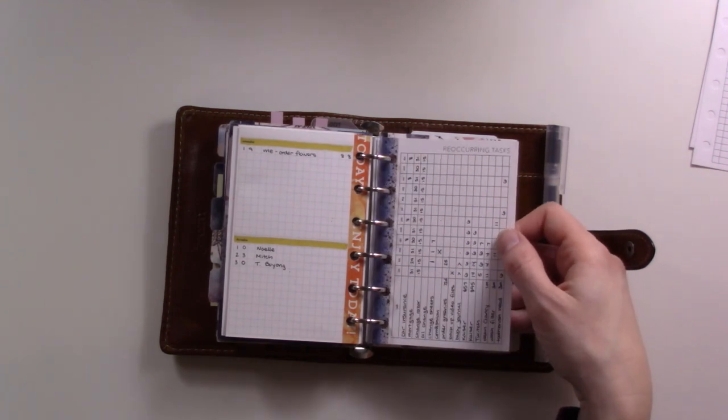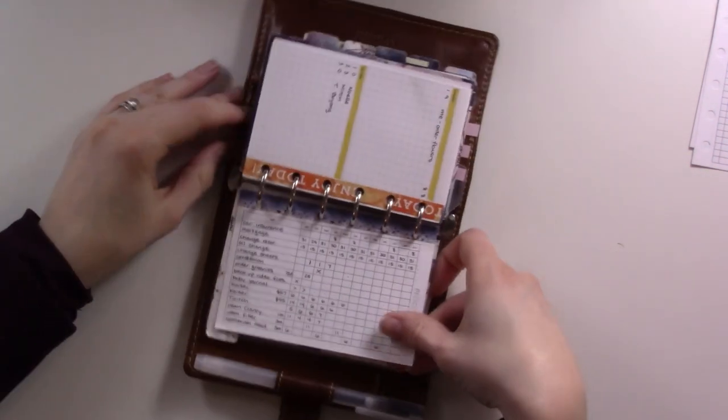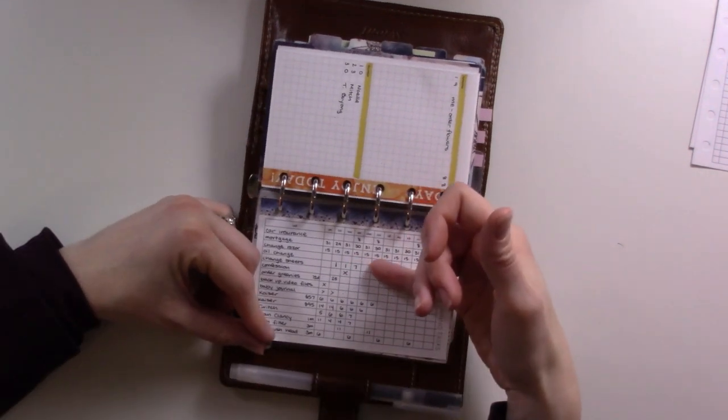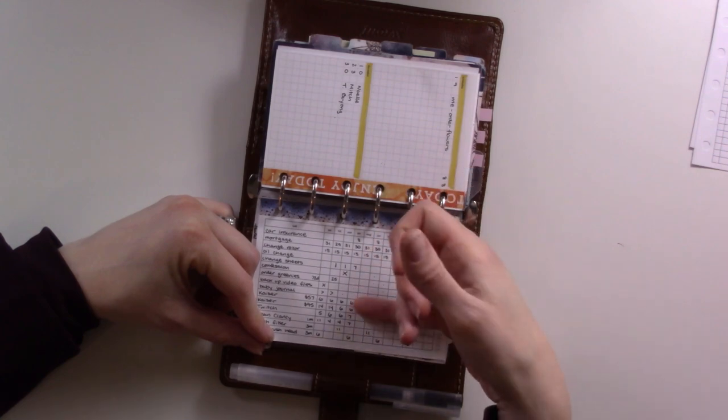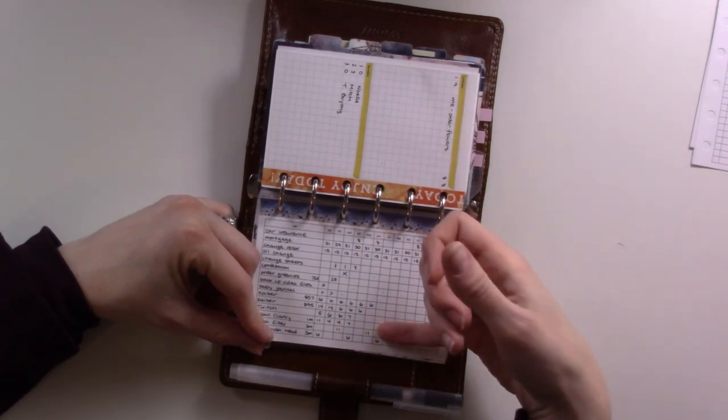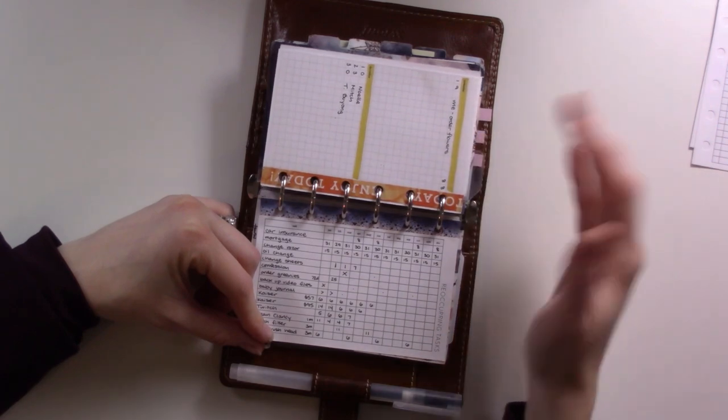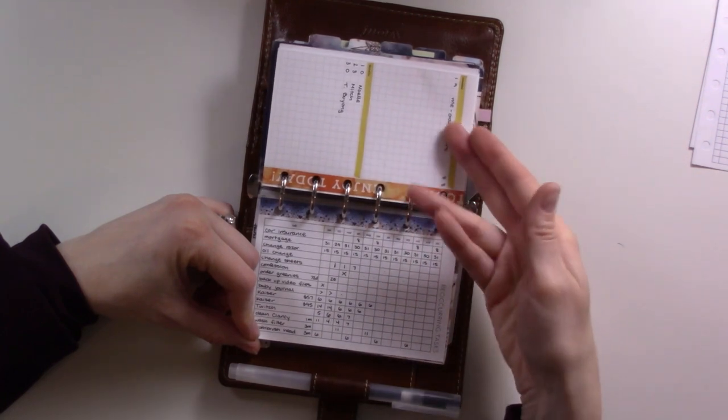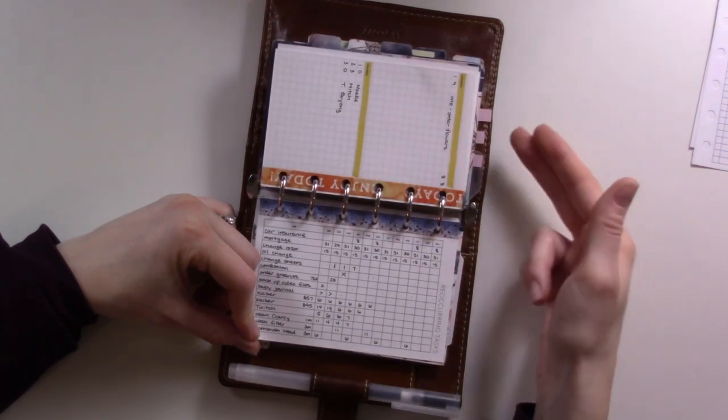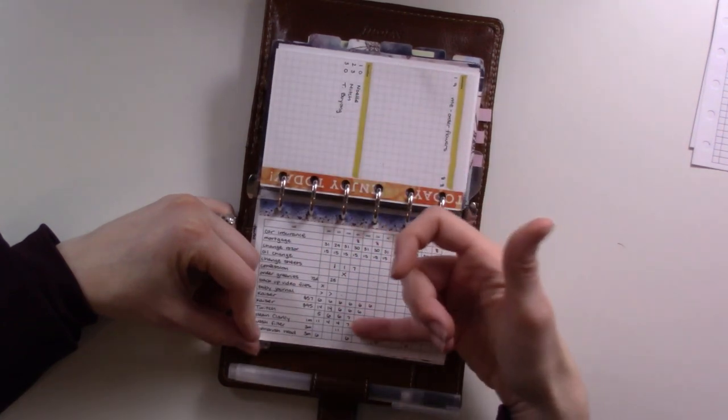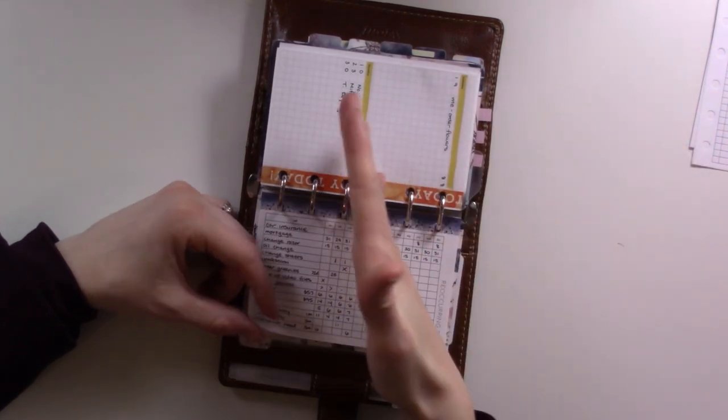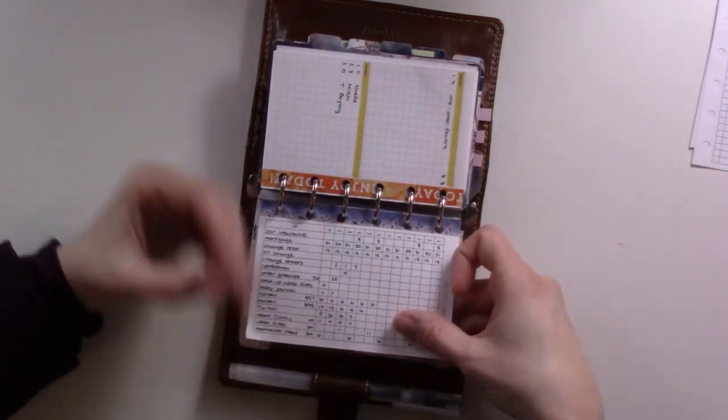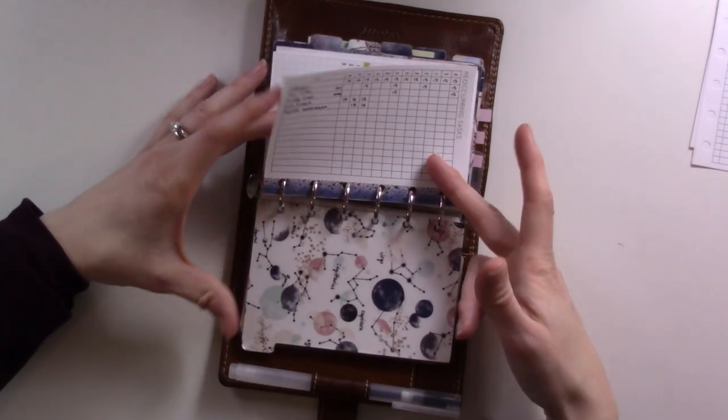This is my recurring task list. This is also a Peanuts Planner Co insert. And mostly I've been going through around the midpoint of each month and writing down the dates for the next month based on when I did them the current month. And then that's the date that I put it on my calendar. That may not make sense, but basically I'm basing next month's date off of the current month's actual date. So it's not just like do it on the 15th of every month, it's like well if you did it on the 15th, great, 15th. But then if you don't do it till the 16th, okay. And then you do it a week early, the 11th, whatever.